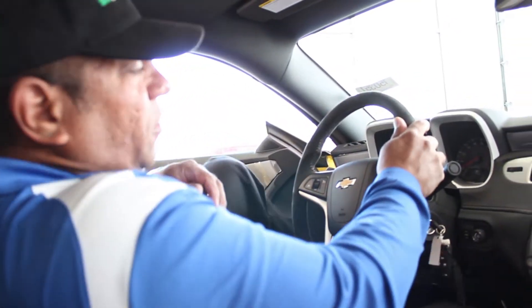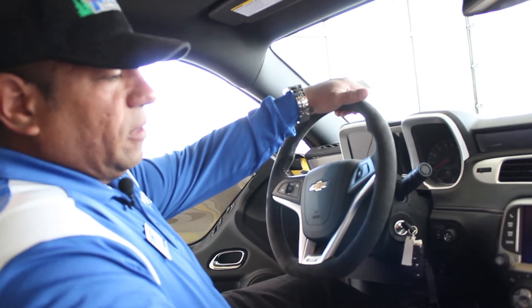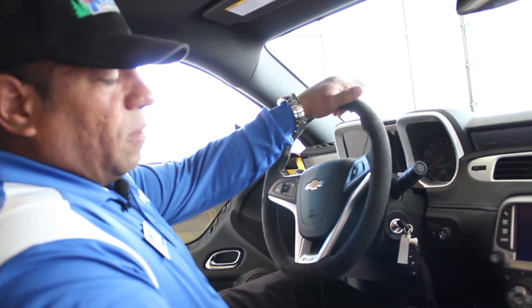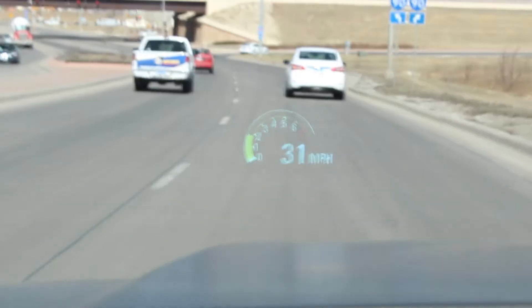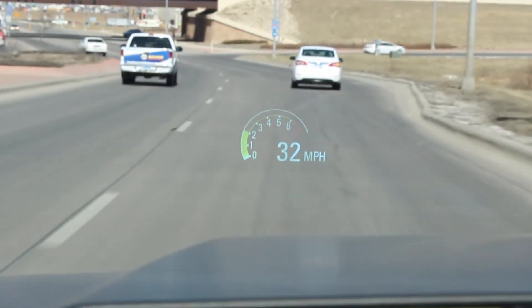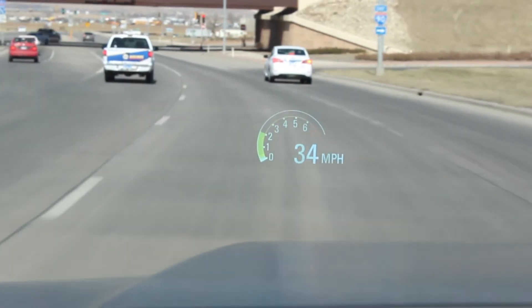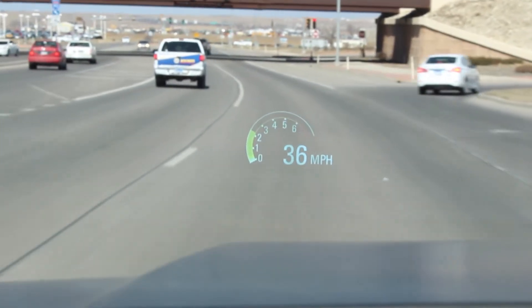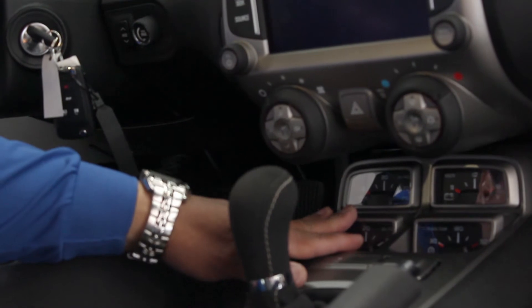Next, I'd like to talk to you a little bit about the interior. These have 6-way power heated seats, along with a 6-speed manual transmission, and of course a 7-inch display. This also has a heads-up display unit, which means for your convenience and safety, you'll actually be able to look directly in front of you through the glass and monitor your speed as well as other information without having to look down or away from the road.